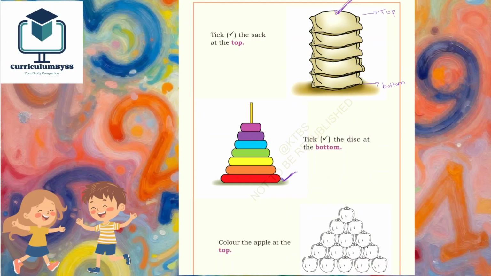And color the apple at the top. So this is the bottom for the apple stack and this is the top. So they have asked us to color the apple at the top. So the top one, this one we have to color it. Okay, you can color it with the apple color.